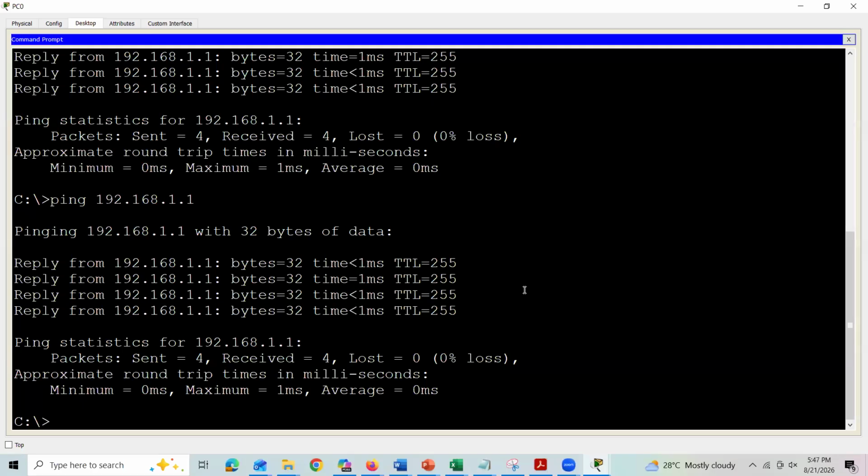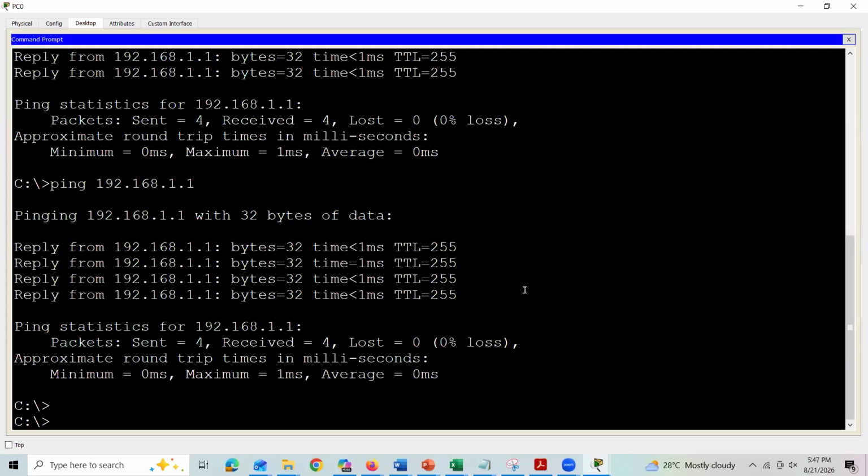Sir, in place of the do WR, can we use write memory? Because when I use the do WR command, it says invalid input. That means your Packet Tracer is the current one. Which version are you using? I updated it recently. So that's why.